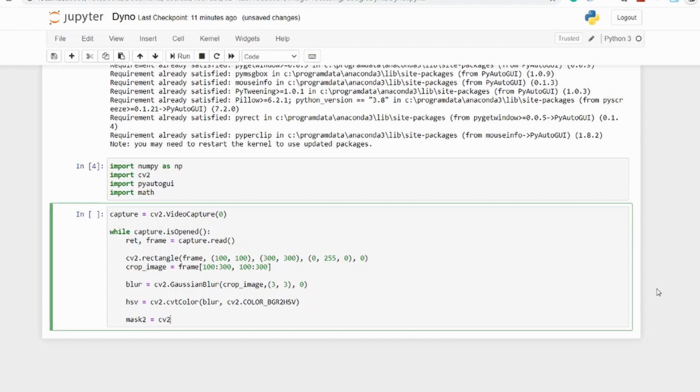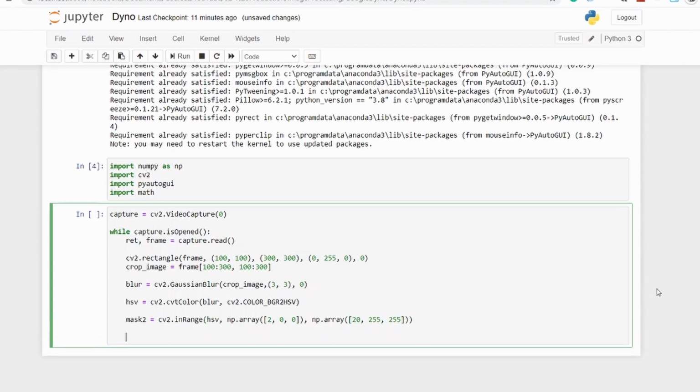All right, now that we've set up our blur and changed the color space from BGR to HSV, we need to create a binary image. So we'll define a mask too. What does that mean? Well, we're basically turning our image into a black and white image, but the only difference with photography is that there will be no scale, so no gray or light black or dark white, stuff like that. It will be just black and white.